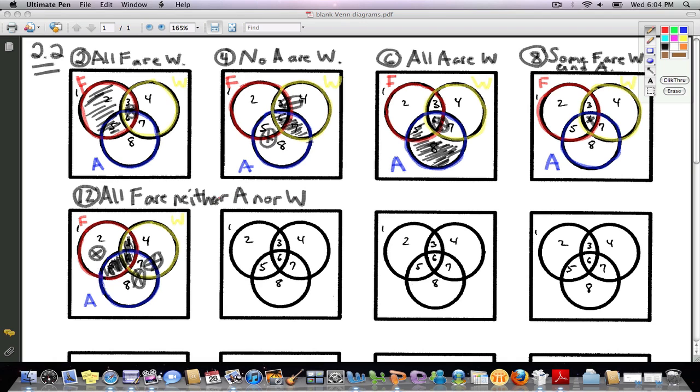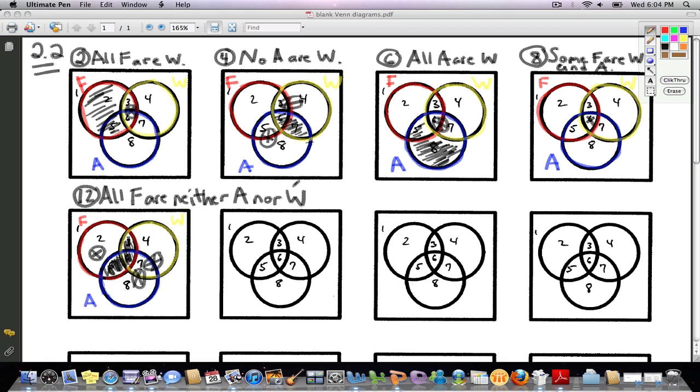In any case, if all F are neither A nor W, the only kind of F's we can have are area 2. We need to shade out areas 3, 5, and 6. Those are F's that are either A or W or both. And we include the case where they're both true. It sort of ties to inclusive OR that I'll talk about in the 3rd chapter as well. Now, the immediate inference, if you will, as it's called for Aristotle, would be that we have something in area 2. We have an F that is neither A nor W. That's pictured right here.